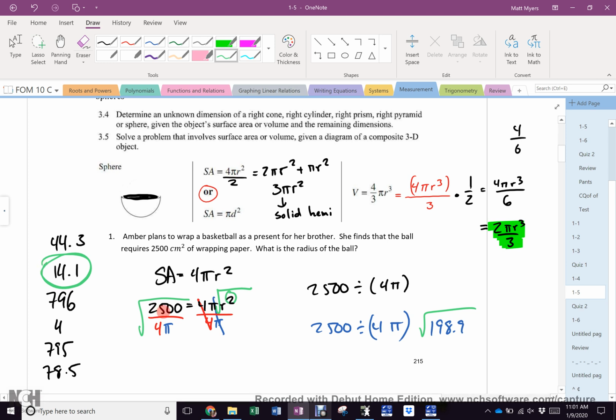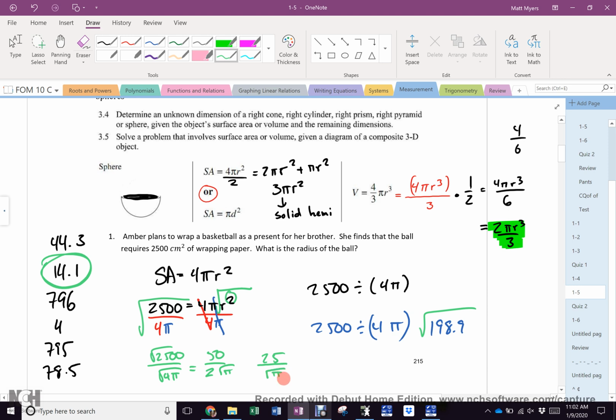Braden said, haha, I know, Myers, you're not fooling me. He wants to do this the proper way, right? Well, this is really the square root of 2,500 over the square root of 4 pi, yes? What is the square root of 2,500? 50. What's the square root of 4? 2. Is there a square root of pi? So you have to leave that square root pi there, yes? What's 50 divided by 2? So it's 25 over the square root of pi.